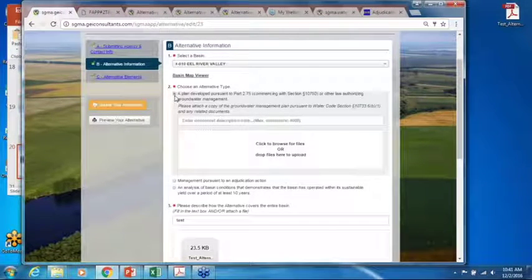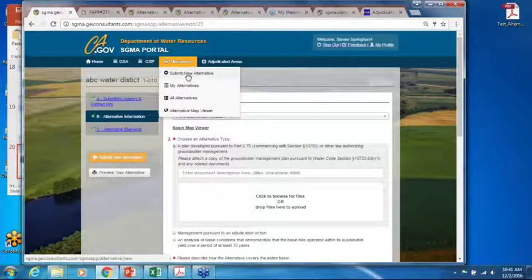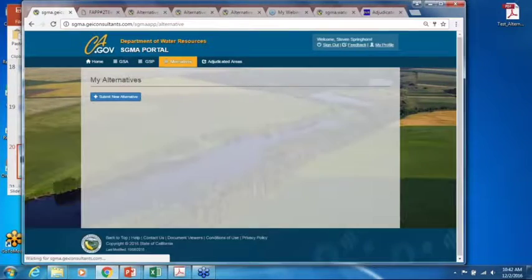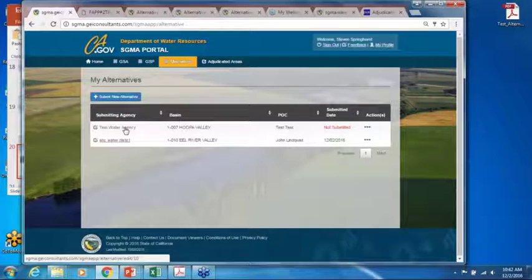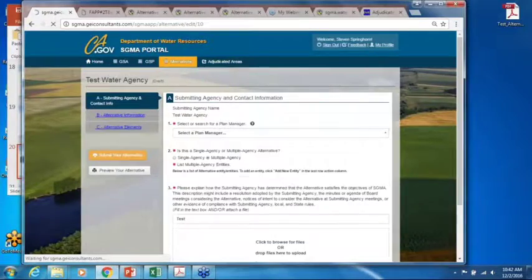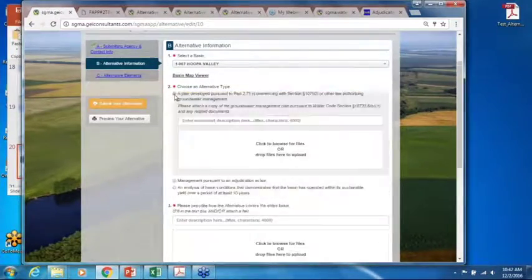Do you have to submit the alternative twice? Yes. So what you would do is come into the online system, create a new alternative, and select whichever option of alternative you want, say the AB 3030 plan.